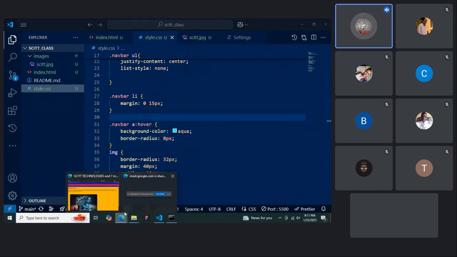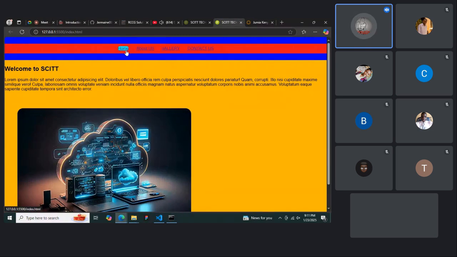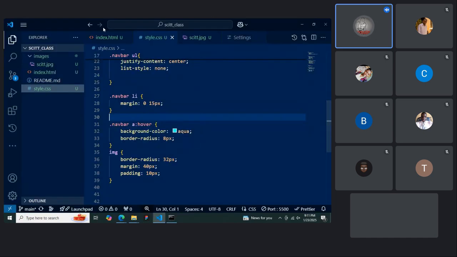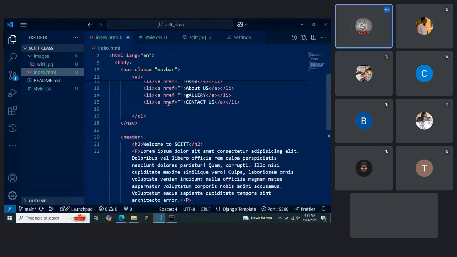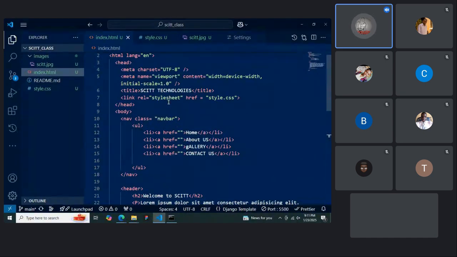Let's see if we'll be able to see a difference. So you can see anytime we are hovering on these navigation links, we can tell which navigation link we are in. So basically, as I had said, HTML is used to give the structure. So this is the HTML where we can define the layout of how our page is.